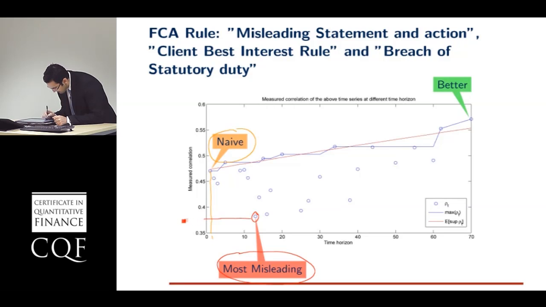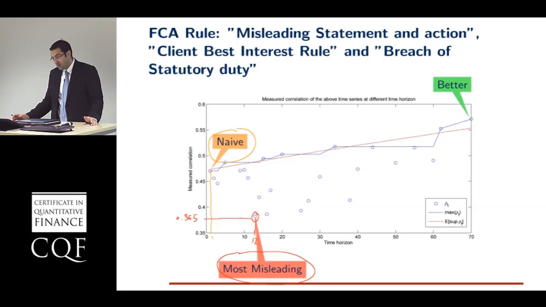So I don't know, maybe 36, 37. Let's say 36.5. And then you're going to see that this is achieved for maybe 12 days return. Then what you're going to do is give your client, saying, oh, look, the correlation between oil and BP is quite small. And you're going to hope that they're not going to ask you what time scale you have used in order to return that low correlation number. And this is what I mean by the most misleading sort of approach.